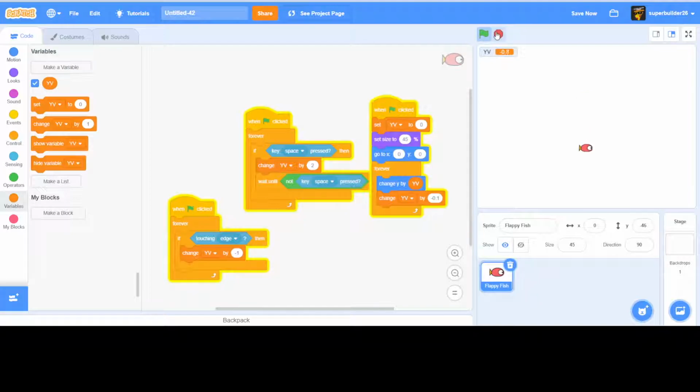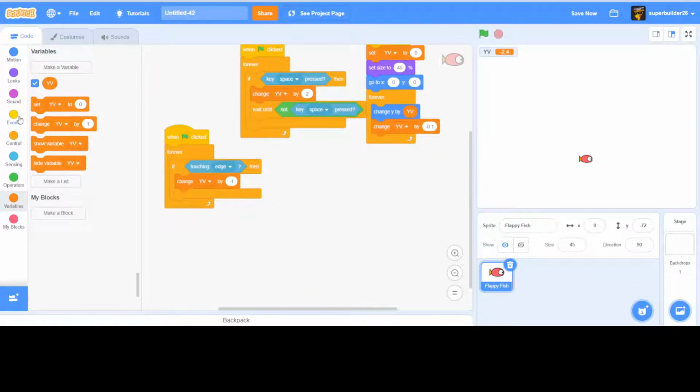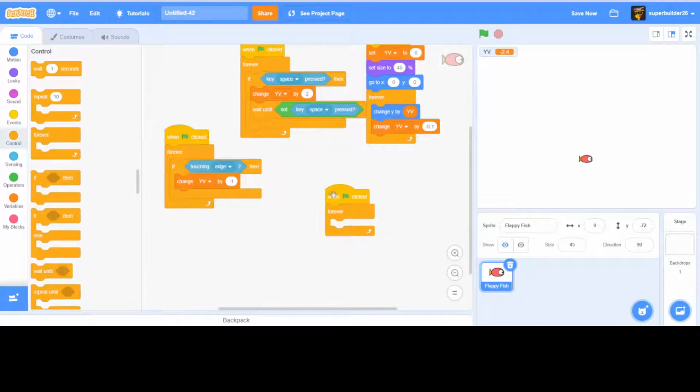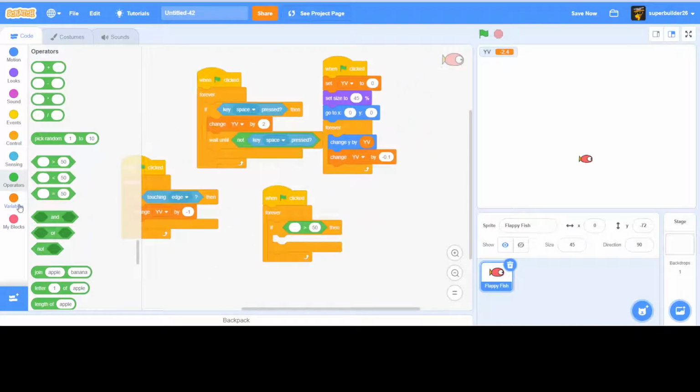Also, I'm going to stop the player from accelerating too fast. Drag in another green flag clicked and a forever. Now, add in an if and a... I can't tell which is less than or greater than. Well, whatever.